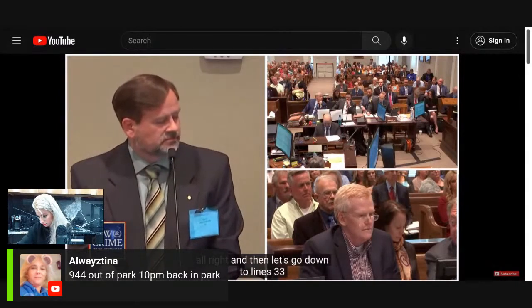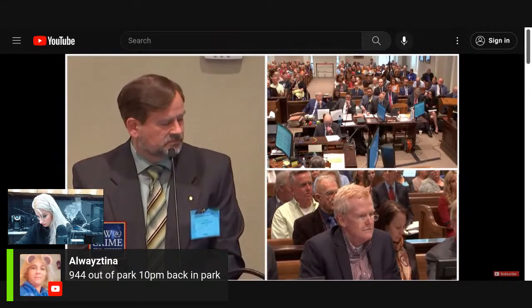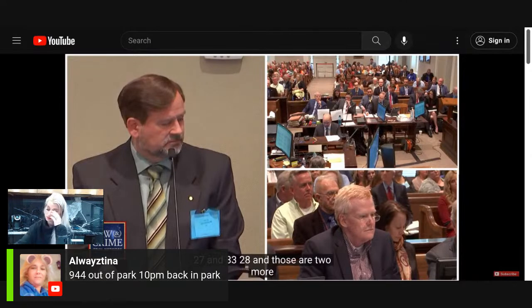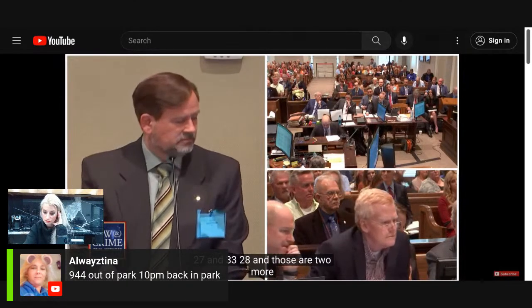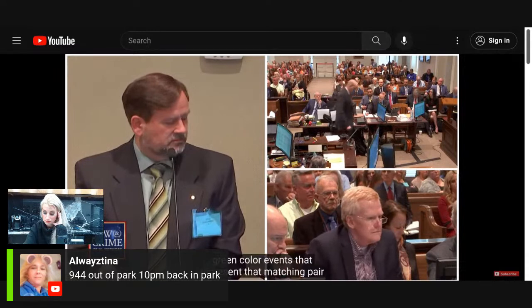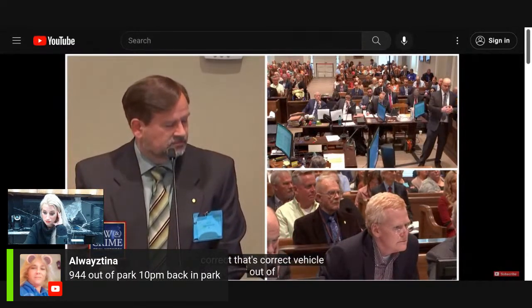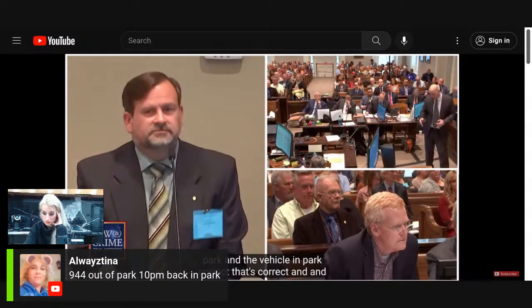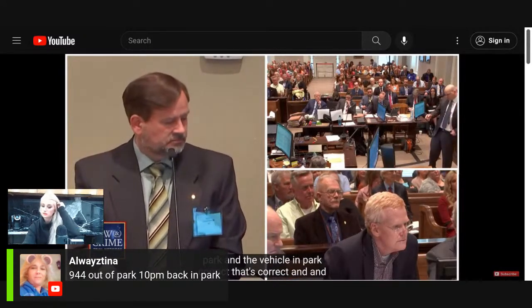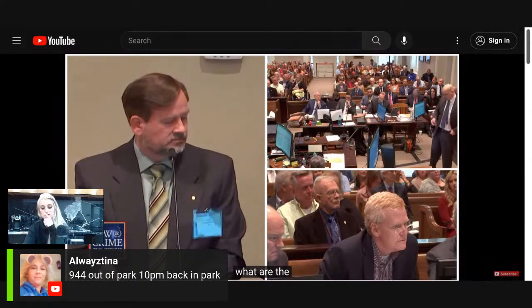All right, and then let's go down to lines 3327 and 3328. And those are two more green colored events that represent a matching pair, correct? That's correct. Vehicle out of park and the vehicle in park. That's correct. What are the times associated with those two events?